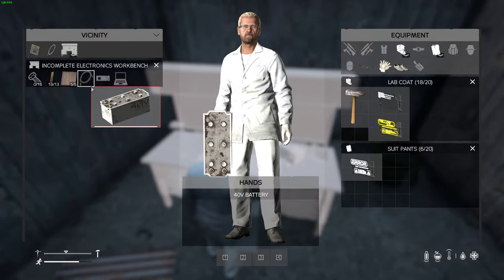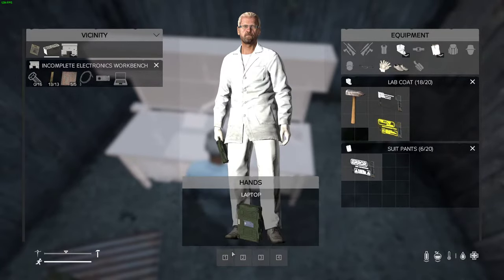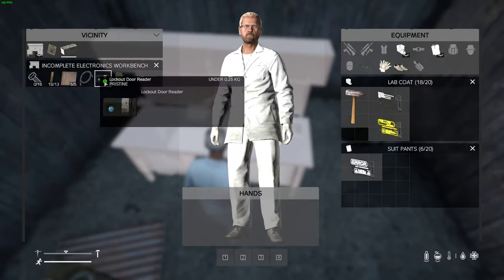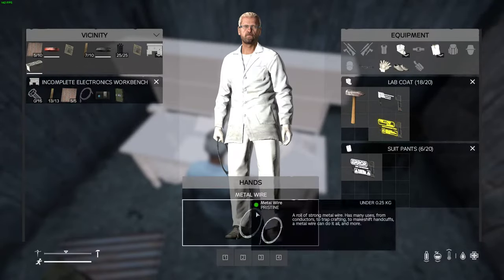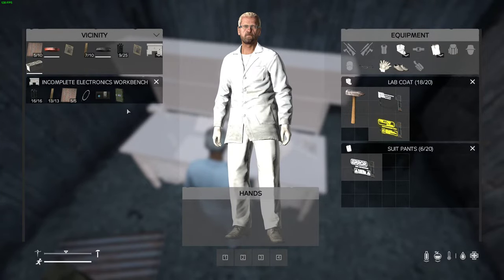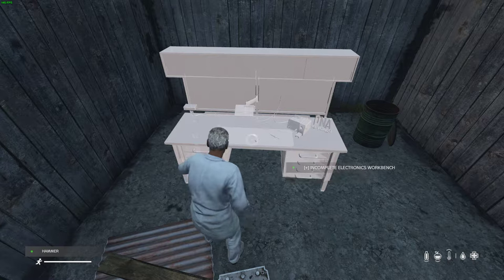Put your battery in. We'll drop that there. Laptop. Card reader. Door reader. You need to have all of these. And last thing is bolts — I've got those close by. You've got everything you need to craft it. It's a lot, it really is a lot. I think I've got a hammer over here. And now it's in my inventory. Take the hammer, hold F to assemble.